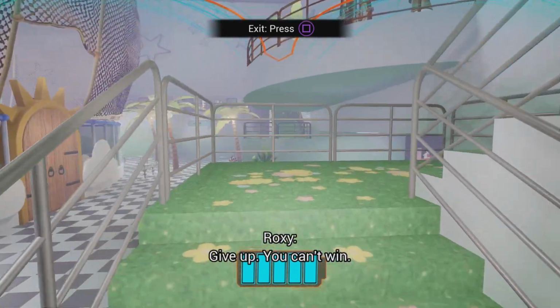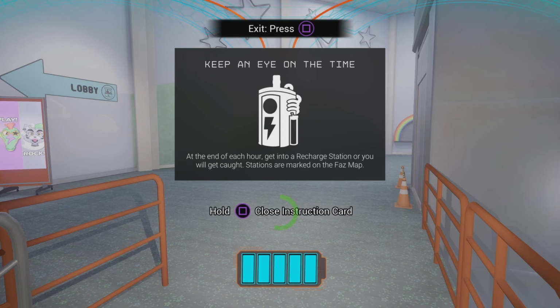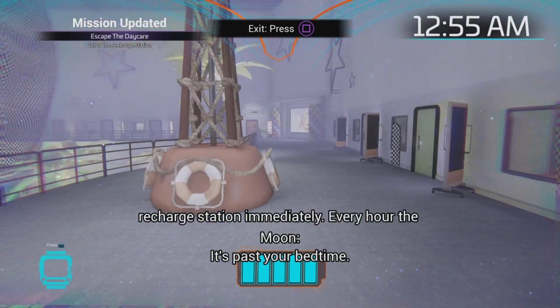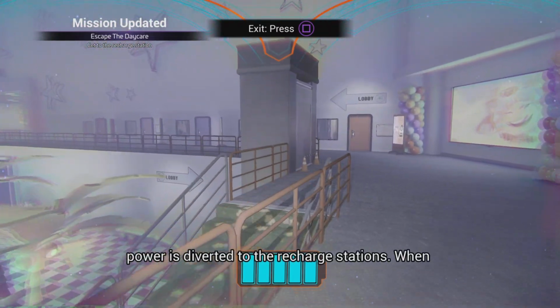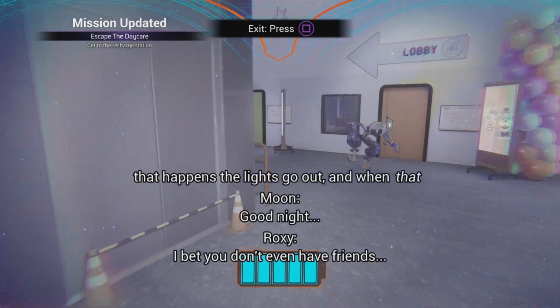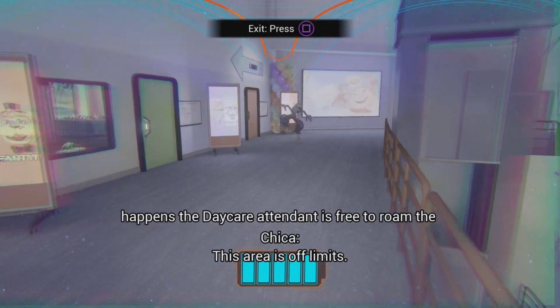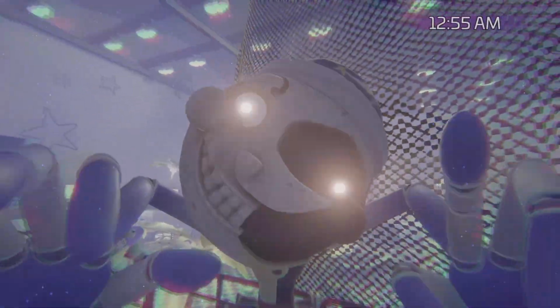Give up. You can't win. Like, you can win. We are almost out of time. We need to get to a recharge station immediately. Every hour, the power is diverted to the recharge stations. When that happens, the lights go out. And when that happens, the daycare attendant is free to roam the building. What the freak? We'll find you.